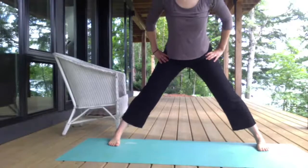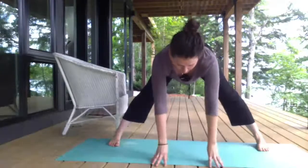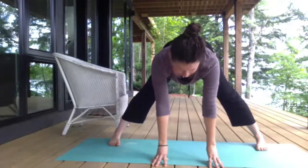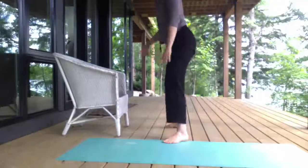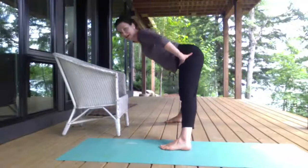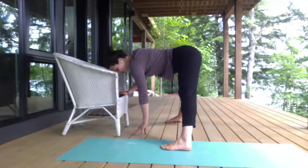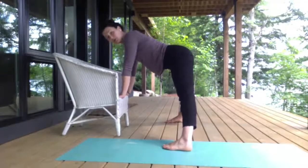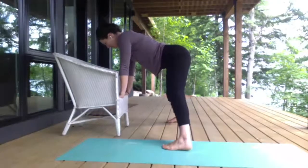And now we're going to lean forward, keeping our legs pressing back and letting our hands rest on the ground here. Now, if it's too big of a stretch, if you have that piece of furniture handy, you can use it. So again, I'm bending at the hips, and maybe if the back of my legs are tight and it doesn't feel comfortable to be all the way at the ground, you can just use any piece of furniture, prop, book in front of you.